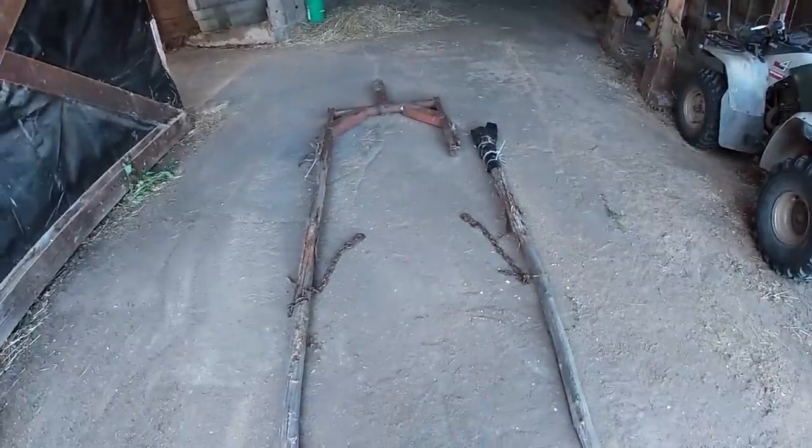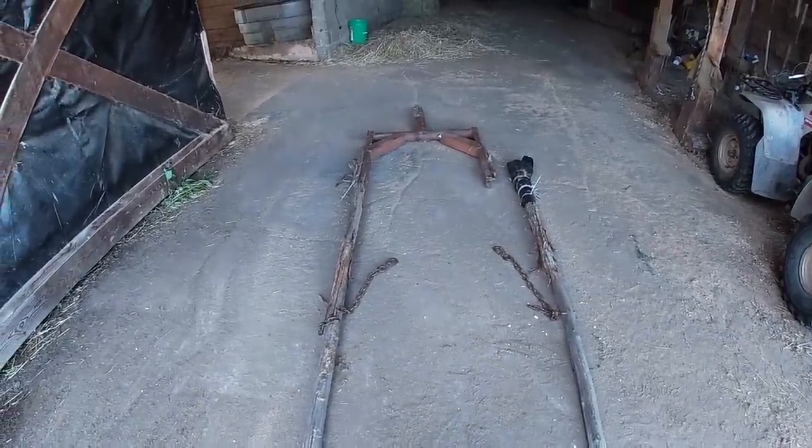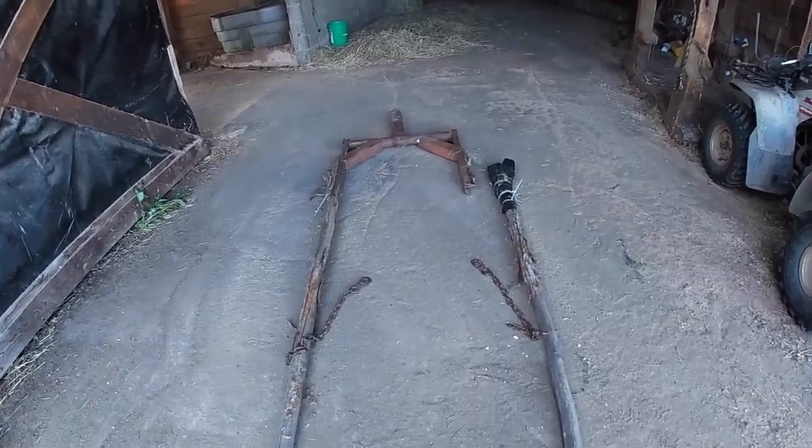I don't use a single horse that terribly much, but sometimes it's really nice to have that available. So I want to get this fixed back up again so that I can. And I might even in the near future actually hitch onto the rake and rake hay with one horse instead of two. So these are the shafts. Some people call them fills, and there's probably other names for them also.